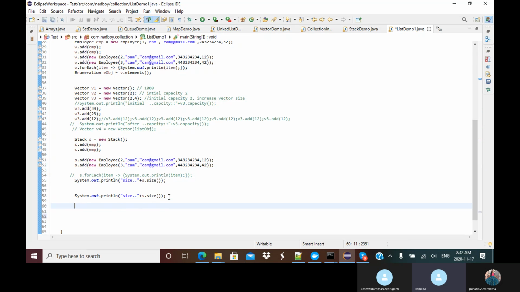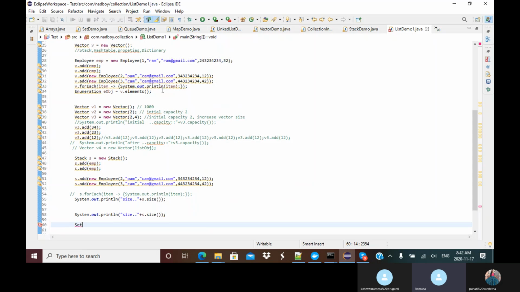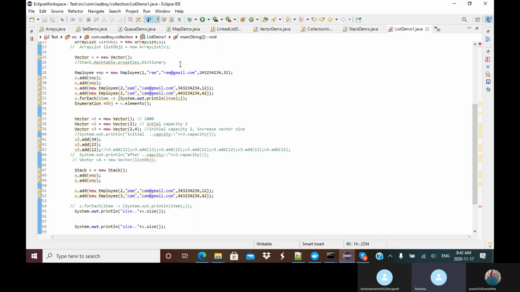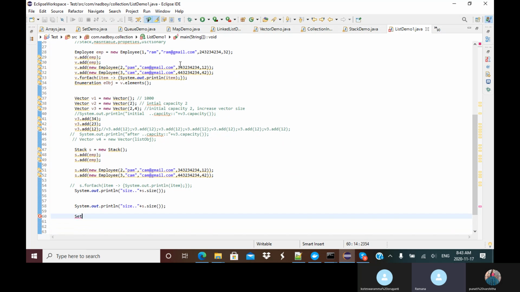So the next one is set. In a similar way to how the list and linked list classes implement list, for set also there are multiple classes which implement set, like hash set.